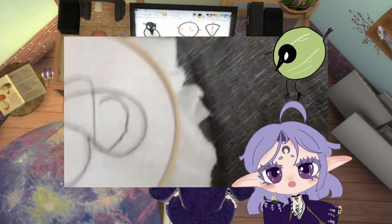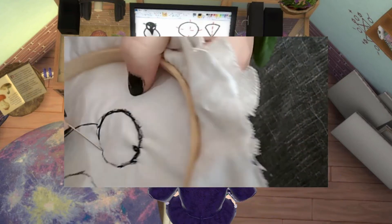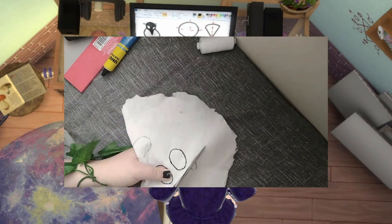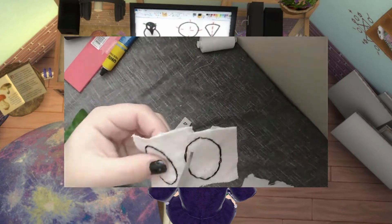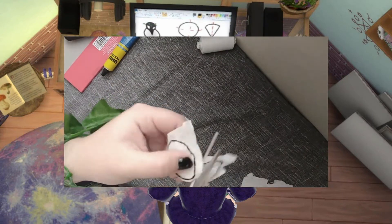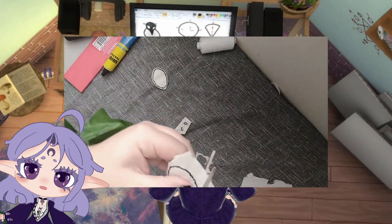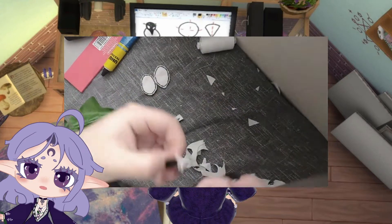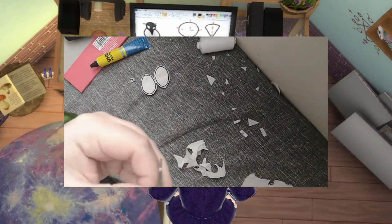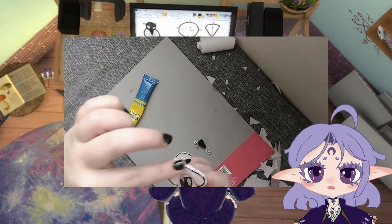Now I'm going to sew this big old gooseberry some eyes and some little nose holes to breathe through. After cutting around the pieces, I'm going to add some boo-boo glue — I think it's called that — but it's so that you can cut around it without the thread fraying. I don't know if it's advised to use your fingers, but it's the best tactic I've got.